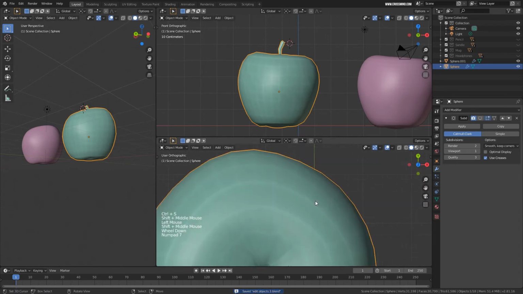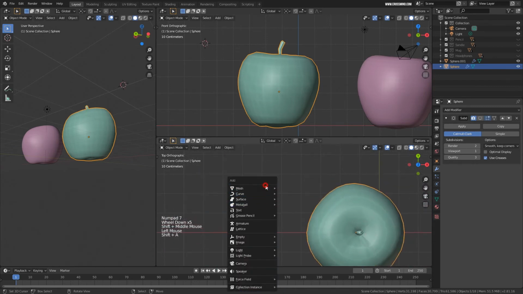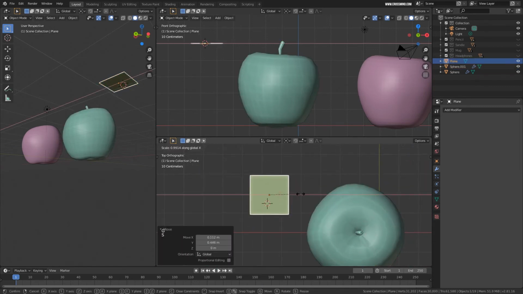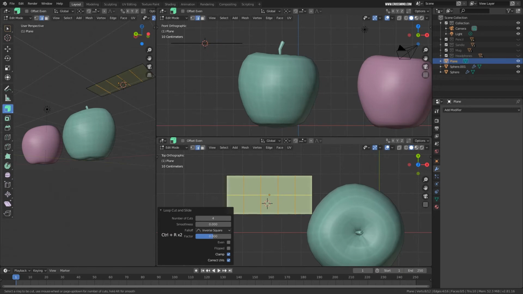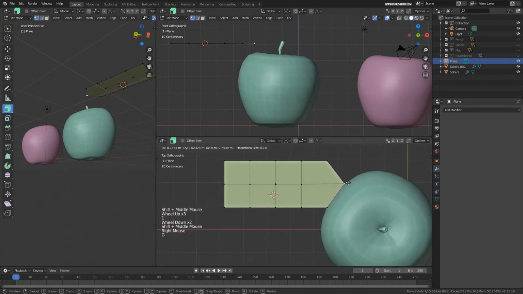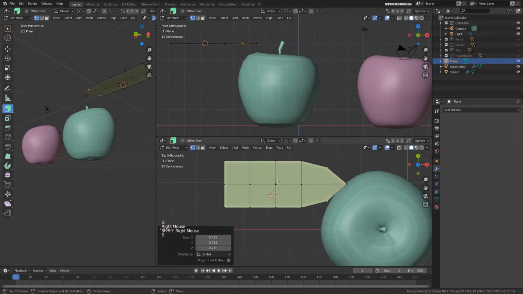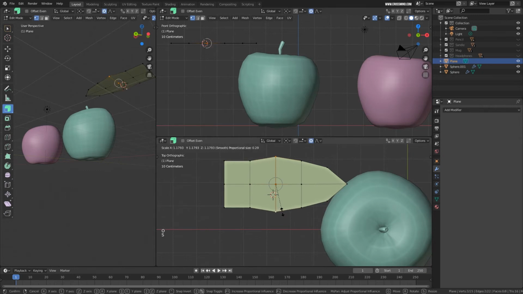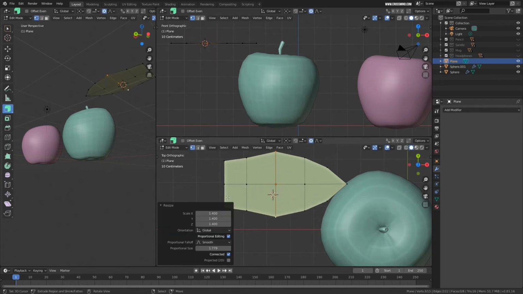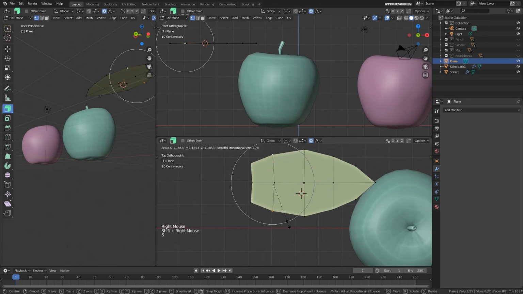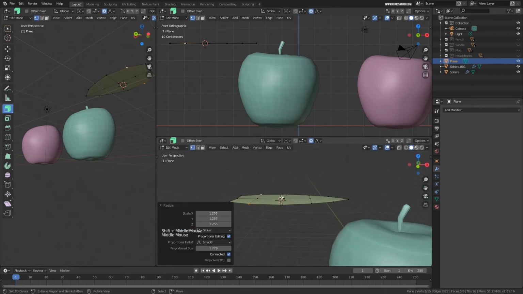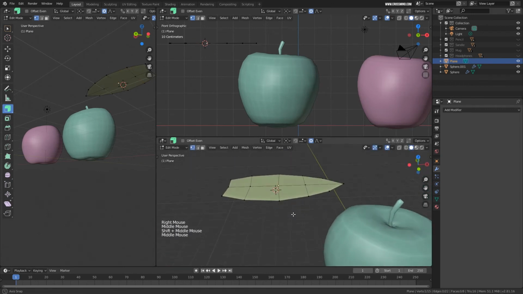You can simply go to the top view and bring up a plane, okay? And I'll scale this up like this, go to edit mode and maybe add a few loop cuts with Control R. Now I can just pull this out, scale these down and scale these up with proportionate editing on. I'll press O for proportionate editing and scale these down again.